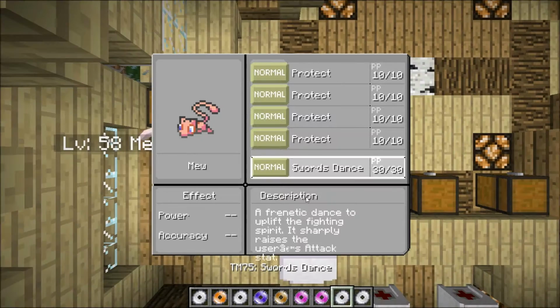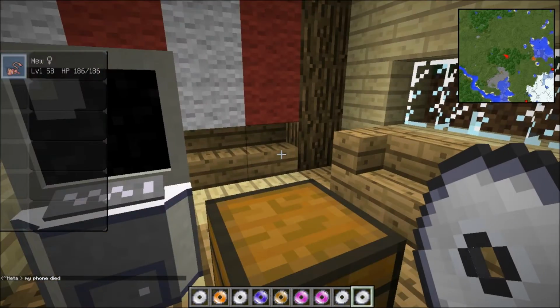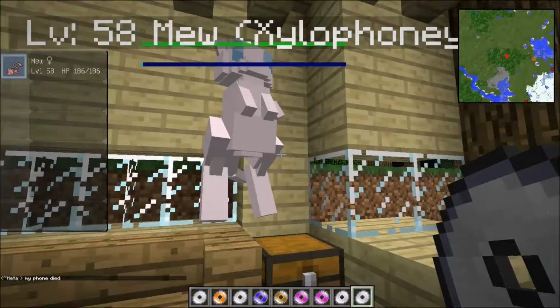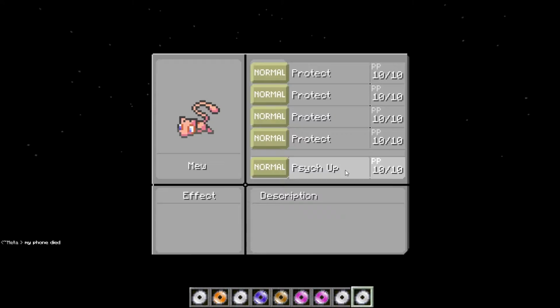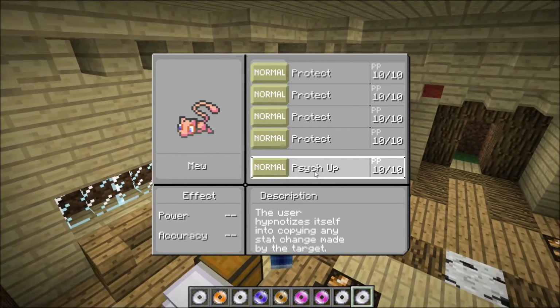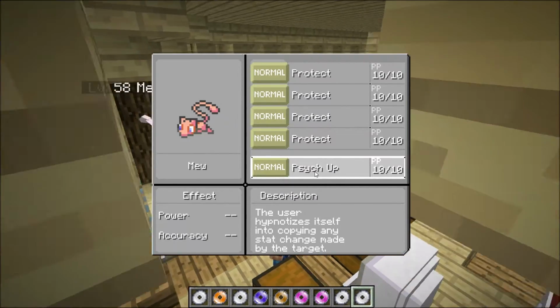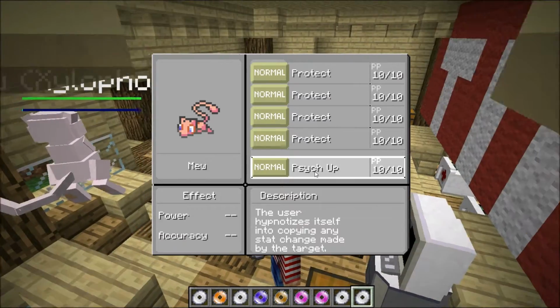We also have Swords Dance. Swords Dance will increase your attack stat by a lot, so definitely a great move to have. That's also been used well against me. I like having Pokemon that sit there and troll the enemy for a little bit, and when you use the stat-raising moves, it's definitely a perfect counter to that. I think it's really good to have one Pokemon with stat-raising moves on your team. It's just a great thing to have in case an enemy, you know, tries to do something too tricky.